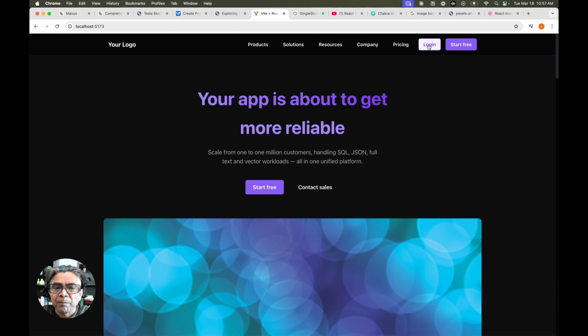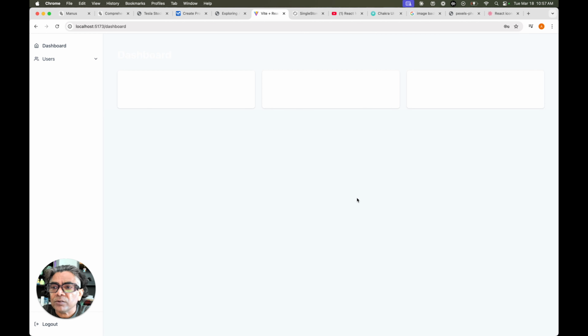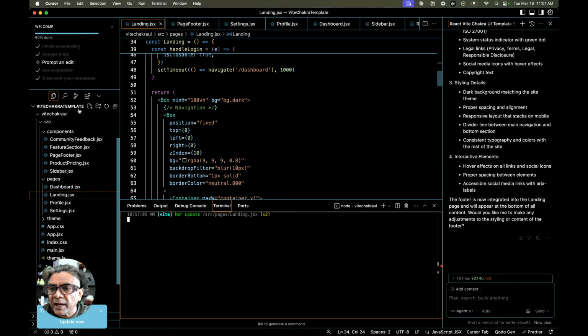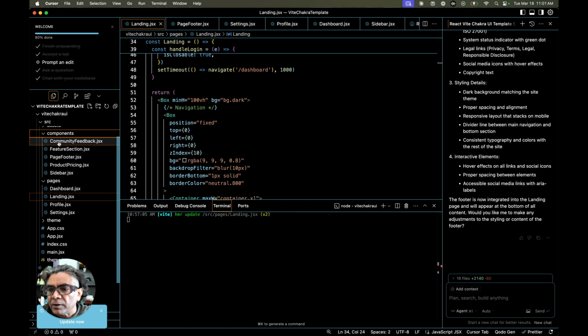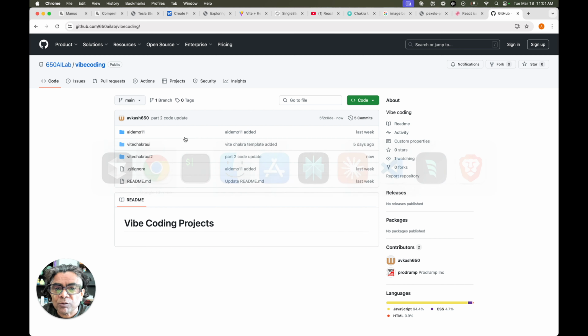If I log in here, I still see that I have to update all the pages in the other sections. That I will let you try. I think that would be something very interesting for you to do, because I will go ahead and share this whole code in the same GitHub. So the project which we have completed here, these are the components we added. They are all responsible for updating the design of the landing page. So this whole code based on our previous project has been updated here.